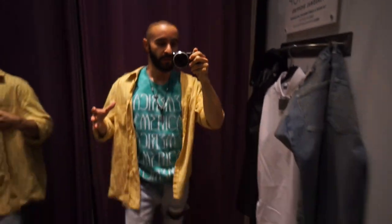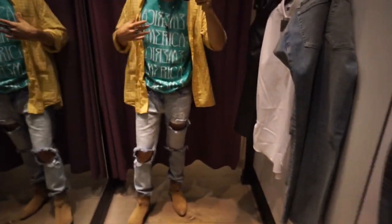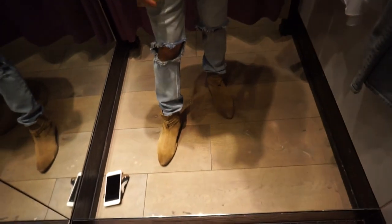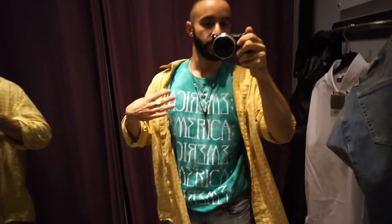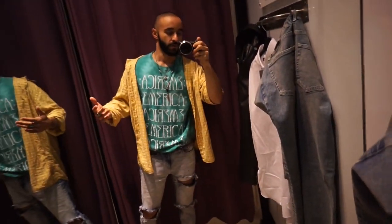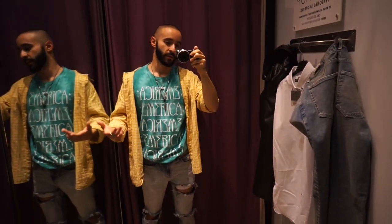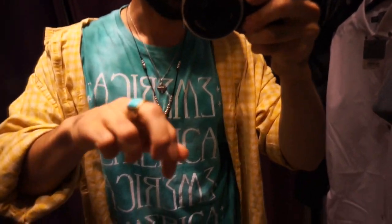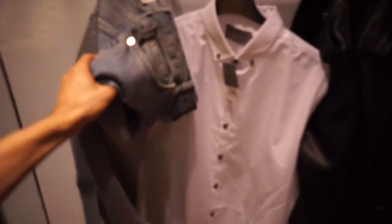Let me show you briefly my outfit of the day. I went with something a little different — I never tuck in my shirt, so I decided why not. I'm wearing these DIY jeans that we bleached and distressed together. I'm also wearing this thrifted yellow shirt I got from the thrift store a few vlogs ago — check my vlog channel for that. I'm loving this ring I never wore before; it somehow works with the outfit because of the gold and green.